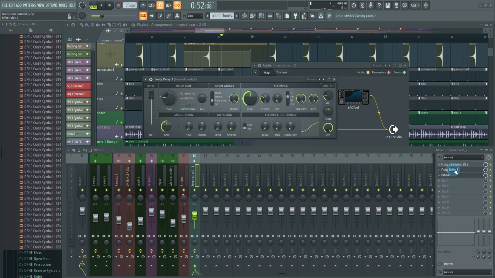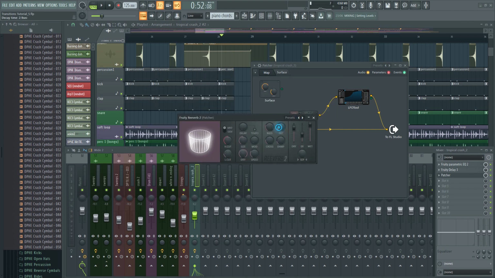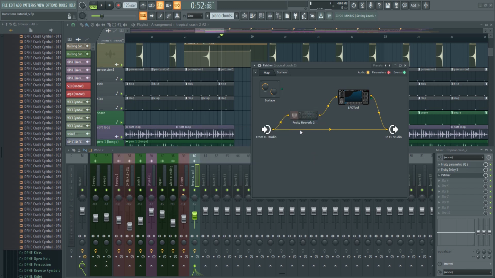Now, if it's a trance track or something more ambient, for example, then you typically want much more reverb and delay going on. Ambience is generally extremely important in trance music, so in that case, I would do something like this.